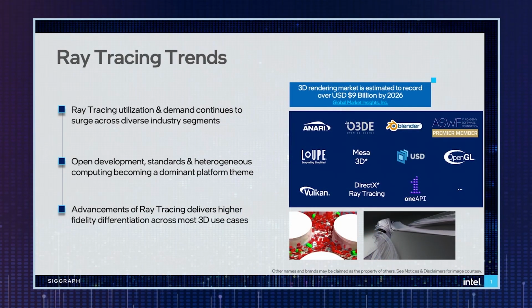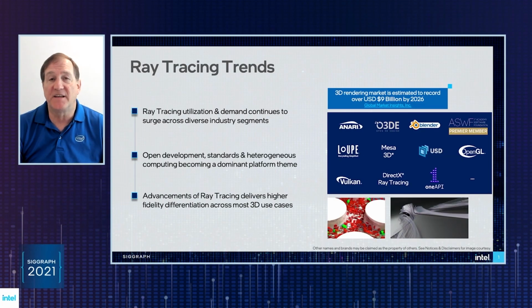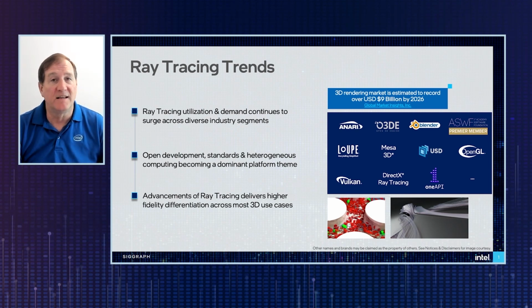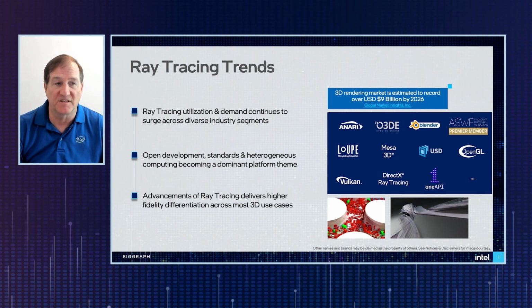So first, I'm going to talk about the ray tracing trends that we see. Ray tracing, a technique with its physically based properties and capabilities, continues to grow in demand and usage, not only for graphics, but now more often for computation, especially simulation. That demand crosses many industry segments. You can utilize physically based capability that is inherent to ray tracing in a number of domains, and we'll talk about those more in a second.